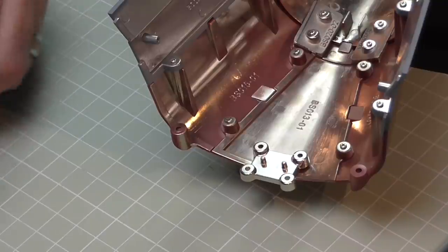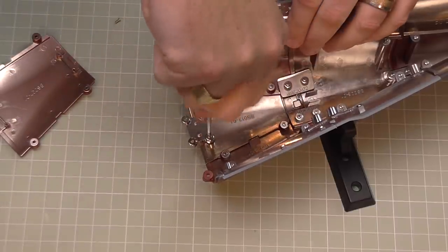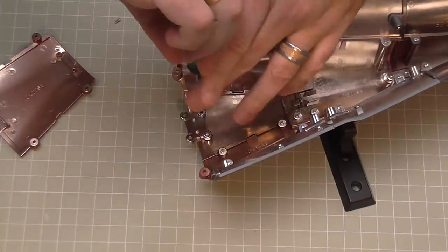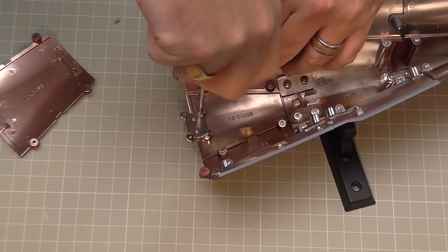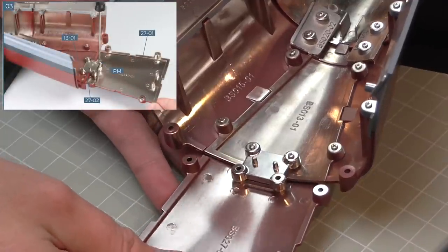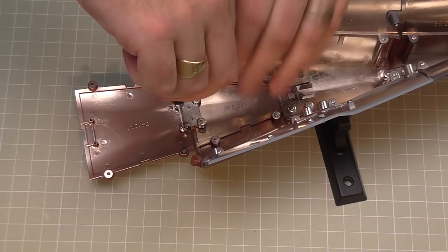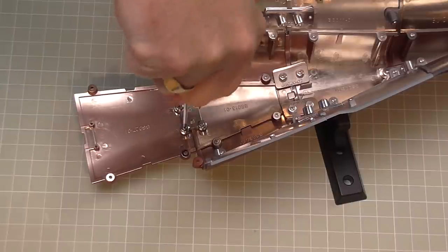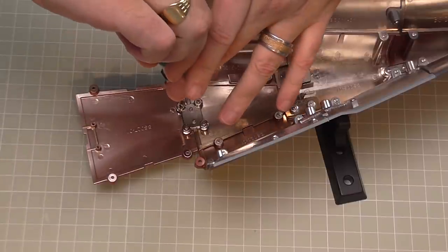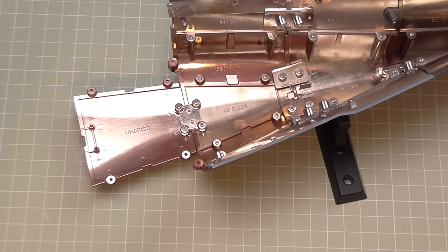It's going to be held in with some of the 2x4mm silver screws. So here's the first one. Nice and tight. That one's in. Put the second one in just on the other side. And then all we need to do is bring the keel section up underneath this section here, just like that, and then locate the last two screws. So here's the first one. And lastly, here's the second one. And there you can see how this hull and keel section is going to expand throughout the build.